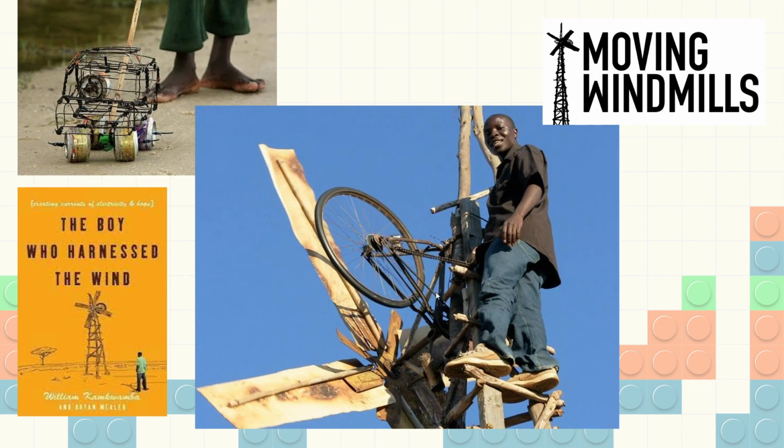He saw a need in his home. They'd never had electricity. So he found a dynamo, or a small generator that you can hook up to a bicycle, and essentially turned it into a windmill of his own. His ingenuity was noticed, and eventually he was given the opportunity to speak on a TED Talk.